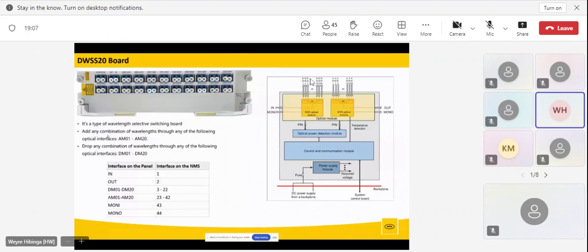So you can add any combination of wavelengths through any of the ports AM01 to AM20, and you can also drop any combination of wavelengths through the optical interfaces DM01 to DM20. The interfaces on this board are the in and the out, and these connect to the amplifier.